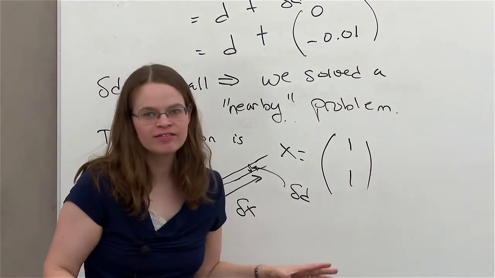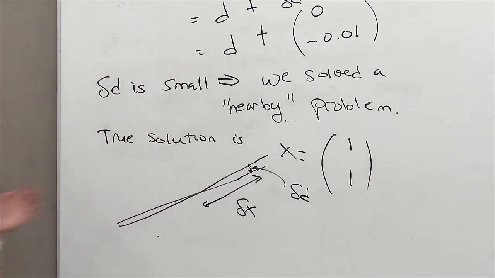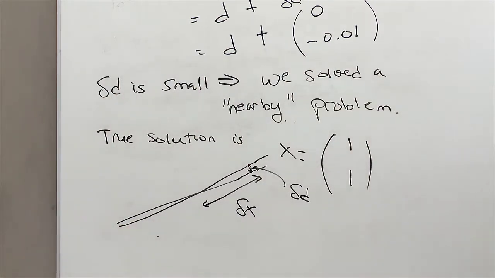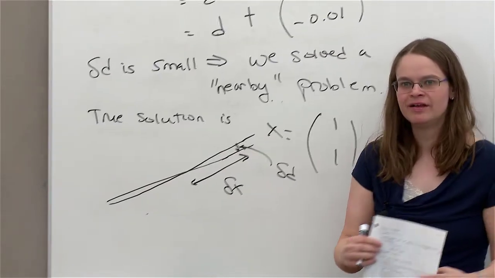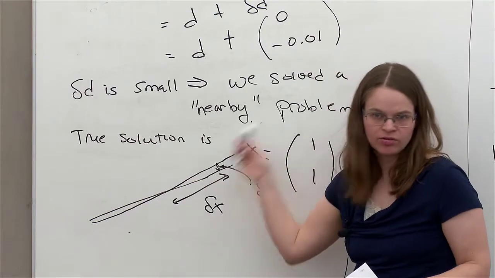So in this case, nearly solving the problem is not quite the same as getting near to the exact solution, even though it's a well-posed problem. So that's something to be cautious about. And this wasn't anything to do with the numerical method that I used. I don't know what numerical method came up with this, but you can see this is inherent to the problem. The real problem was these 2 lines are almost parallel, and even if my delta d is very small, my delta x could be huge.